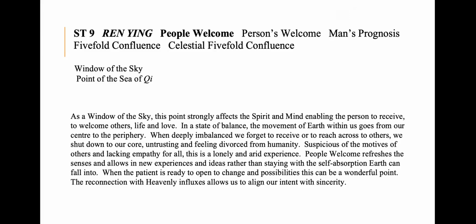In a state of balance, a movement of earth within us goes from our center to the periphery. When out of balance, we forget to receive or to reach across to others. We shut down to our core, untrusting and feeling divorced from humanity. Suspicious of the motives of others and lacking empathy for all is a lonely and arid experience.